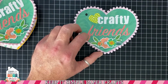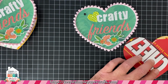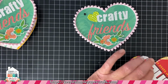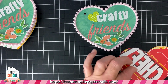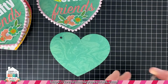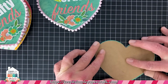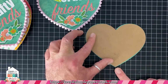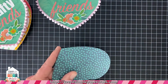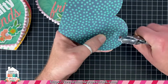So now we're gonna take our SL box that I showed you earlier, and we're gonna put some adhesive on it. Now you're gonna take the other piece of marbled paper, and actually, I'm gonna do it like this. Put the SL box right on top of the marbled paper. Push that down, make sure you watch your points, make sure nothing is popping through. Then you're gonna wanna grab your standard hole punch and punch a hole through that SL box so that it matches.